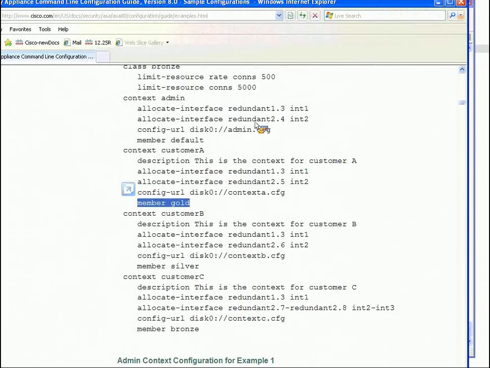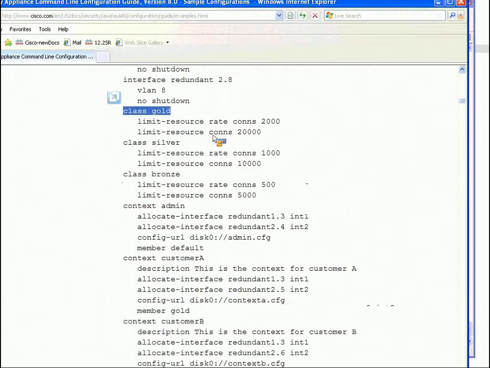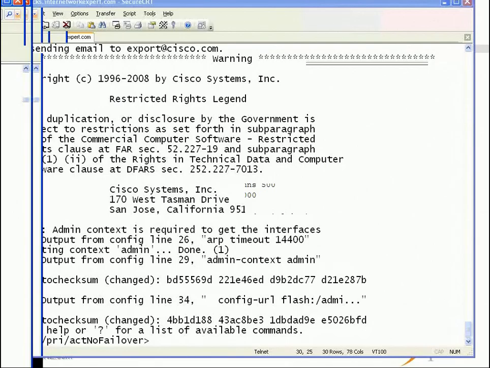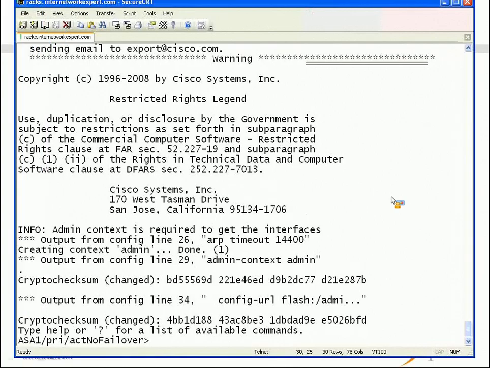And within that class, having a rate for connections, what the connection rate can be, as well as what the total connections being allowed is for that individual class. You can have different classes of customer you're supporting and have different ones with different thresholds, so that one context will not overwhelm everyone. So different possibilities there. All right, now our device here has switched over.